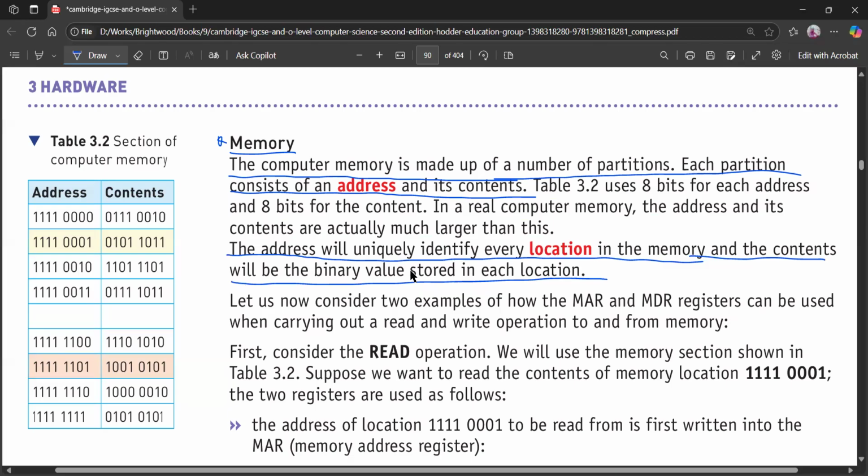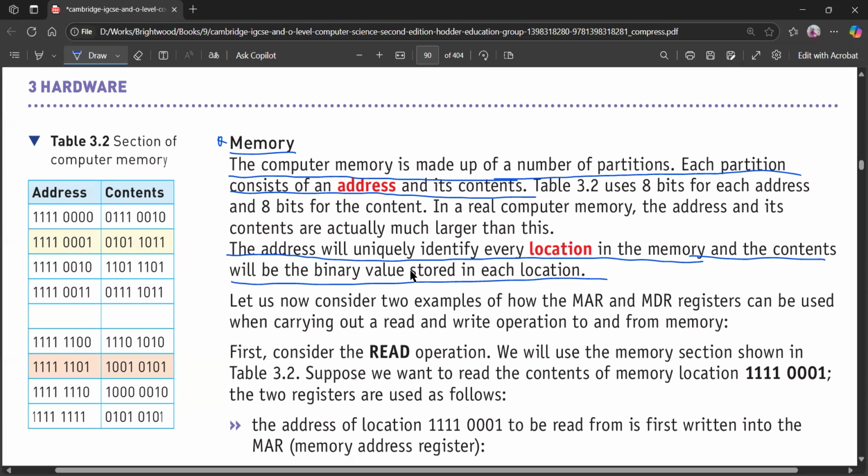And after that, the computer has the binary value of the content at each and every stored location. Write down these underlined parts, please. Computer memory is made of a number of parts.